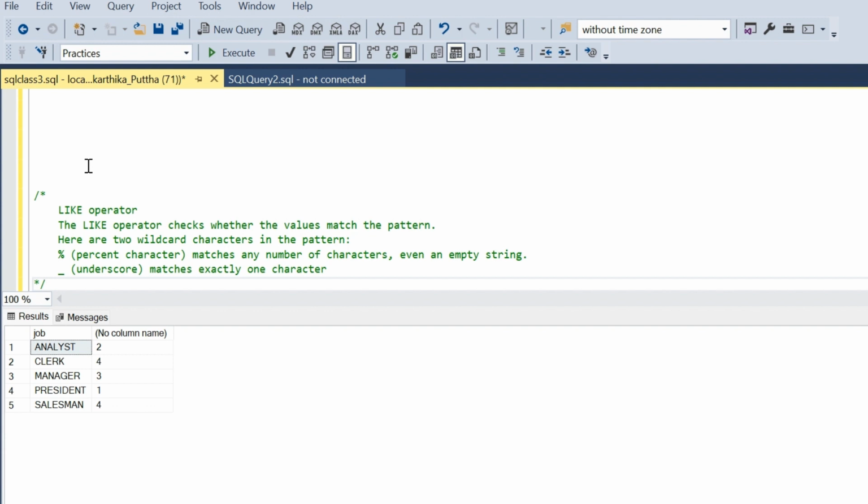And underscore matches exactly one character. You have to remember percentage is going to match any number of characters, even an empty string. Underscore will match only one character.